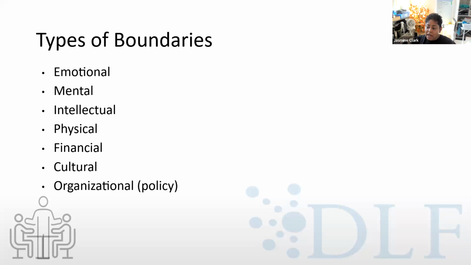Cultural boundaries. Violations include things like racist remarks or rules of engagement that others can't adhere to for religious reasons. Or for example, demanding that everybody go to a bar when those colleagues who are followers of Islam cannot drink, right? And then organizational or policy boundaries. Violations include things like safety regulations that put everyone at harm. So if someone's blocking off the fire exit, if a fire breaks out, now everyone's potentially at risk.